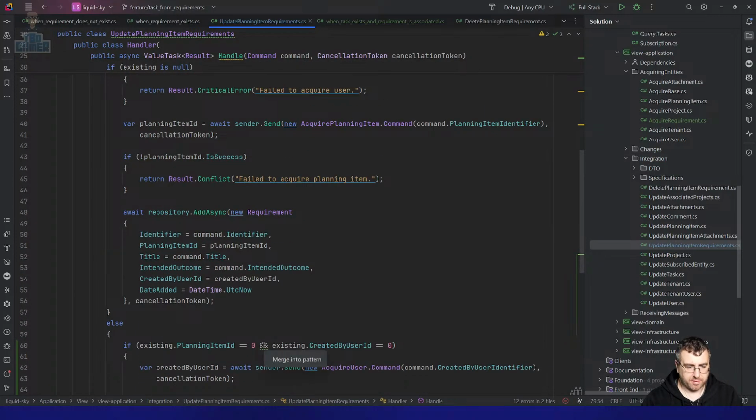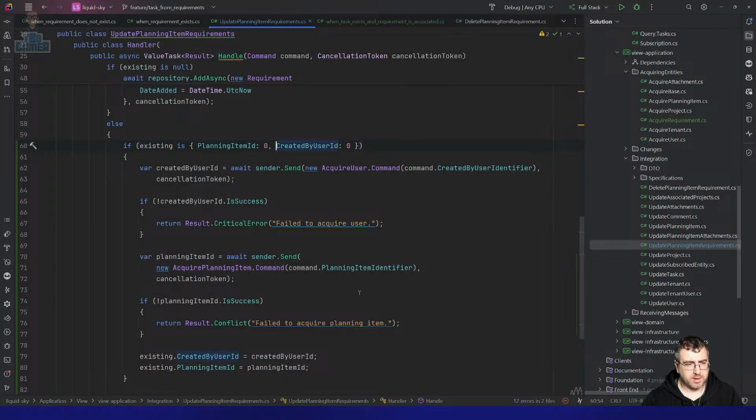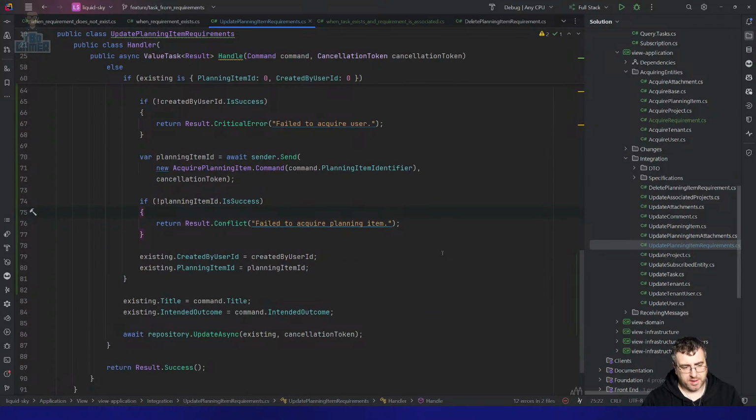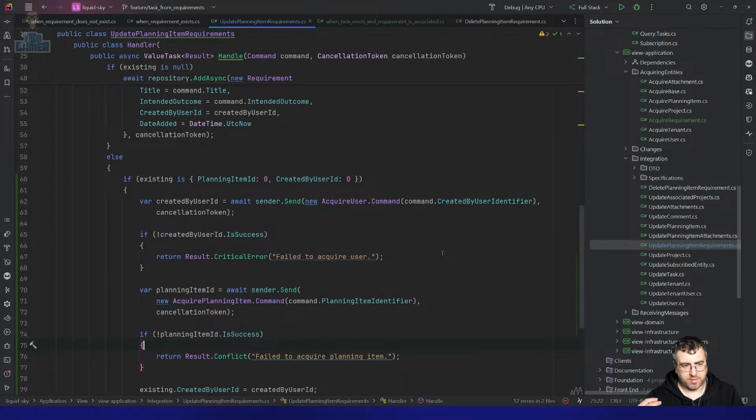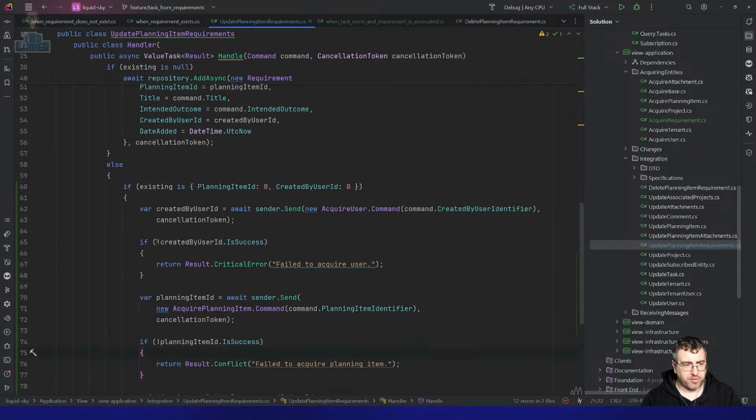We'll come back around on that afterwards, but I'm not sure I like that any more than the double ampersand, because if this and this is easy to see and read, then a pattern match. I mean, that's it. If these fields on this object match these values, then we're good. I'd be interested to know, is that a performance improvement as well? But ultimately, that's what we need to do.